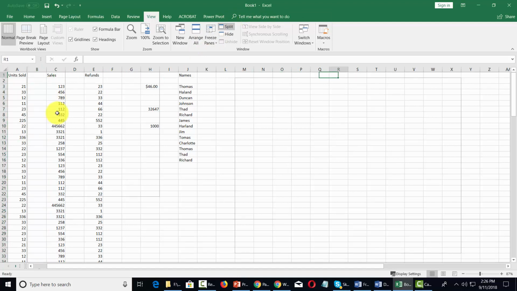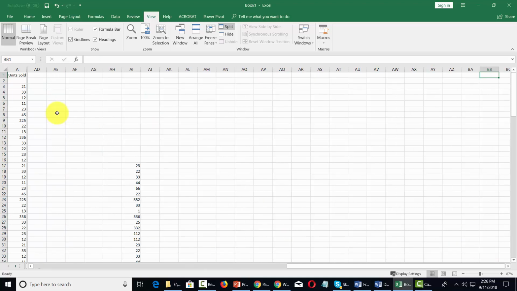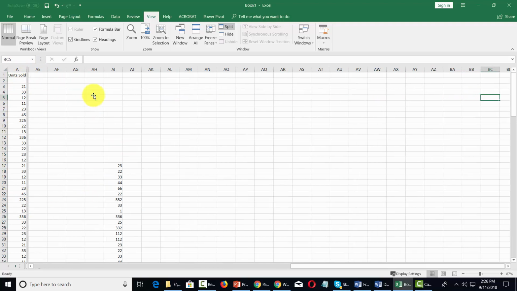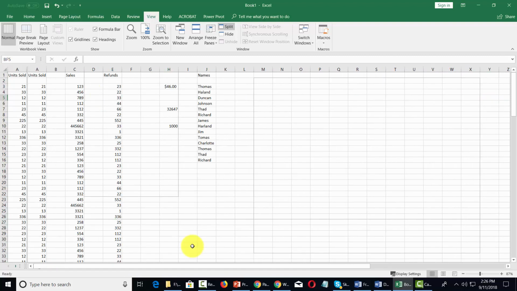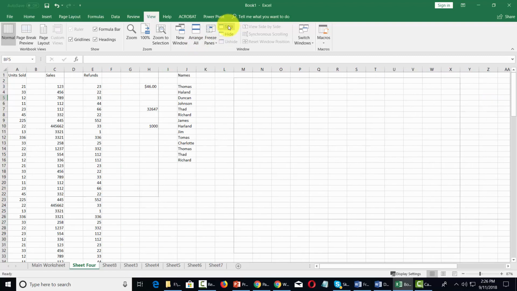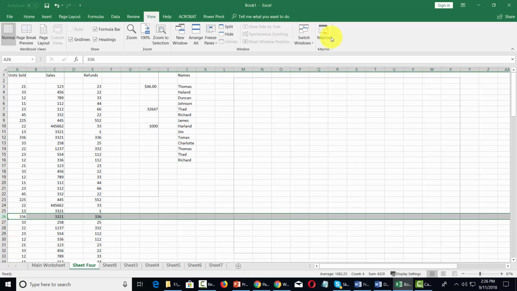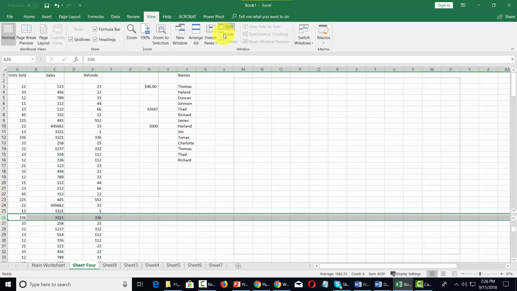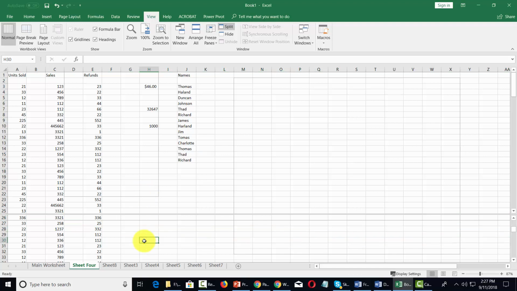and we're going to be able to go all the way over to the right, and then we're not going to have to change this information. We're going to be able to see this data versus the column that we have all the way on the left side. Now to take the split off, all we have to do is click the split button. We can do the very same thing with rows. So we can place our cursor inside of the row. We can then click the split command, and then we can work with our data in that way.